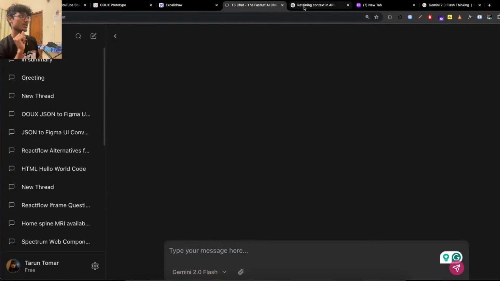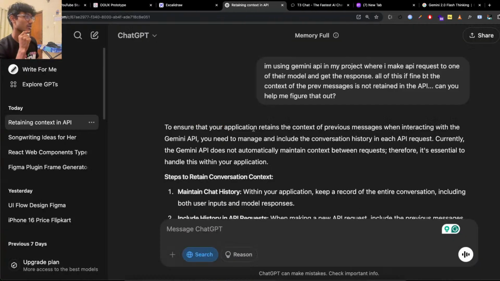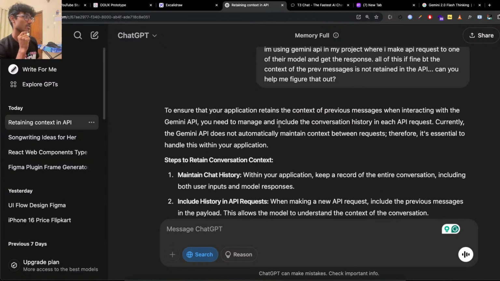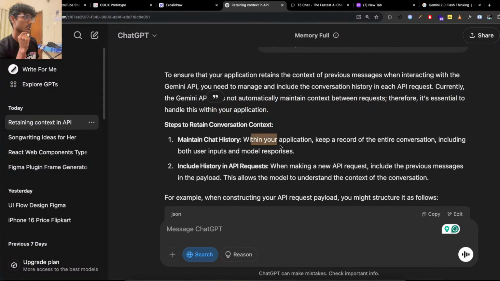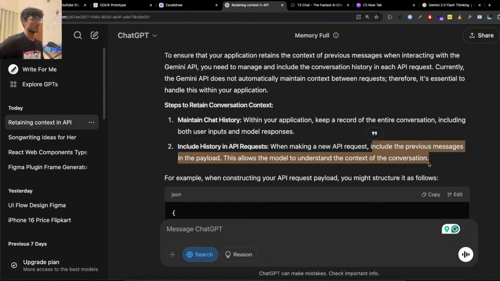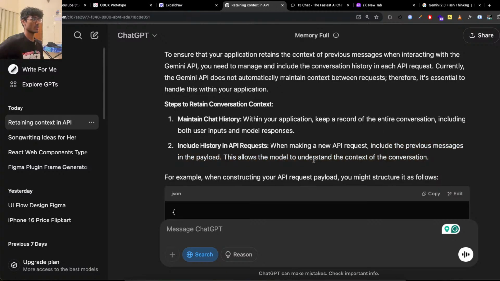So let me first go here and see. To ensure that your application retains the context of previous messages, you need to manage and include the conversation history in each API request. Currently, the API does not automatically maintain it, so you can record the entire conversation. When making a new API request, include the previous messages in the payload.